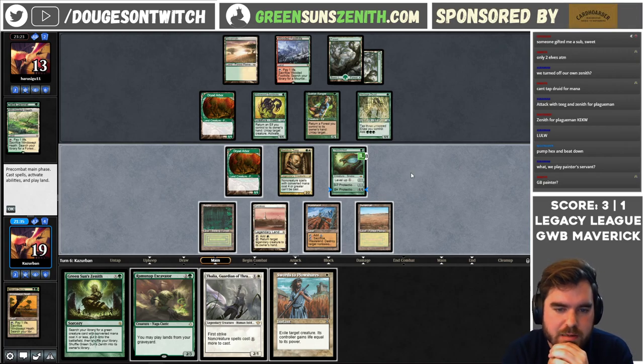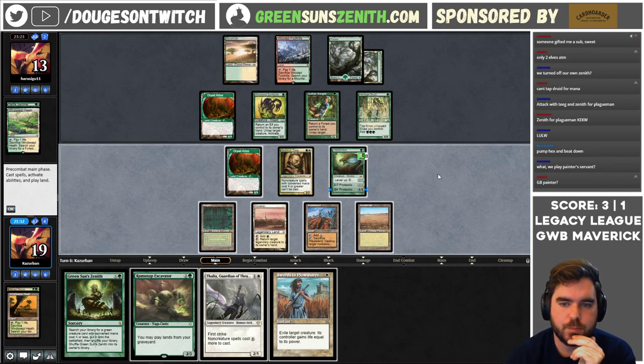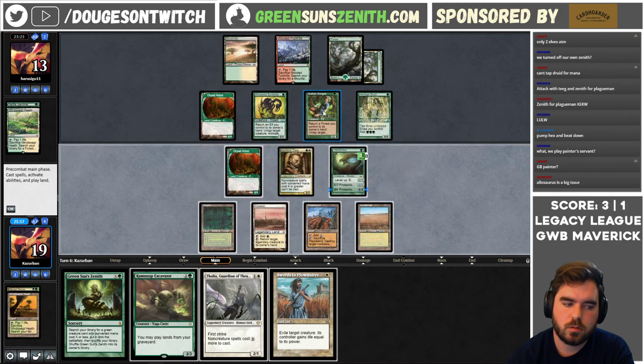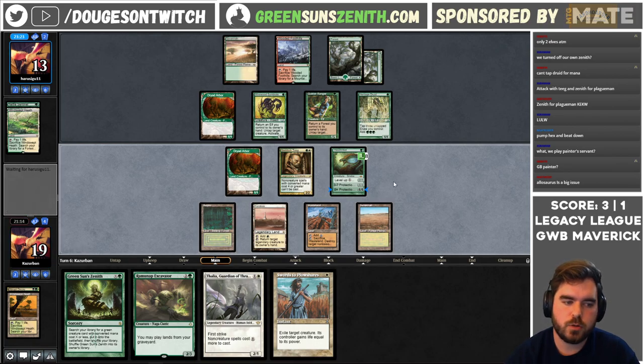I'm probably pretty happy to beat down with everything here and see how they block. And depending on returns, we can then Swords in response. I don't even mind Swords on Ranger. Allosaurus is a big issue. Allosaurus is definitely a way for them to get back into the game. Let's see what they do if we attack with everything.